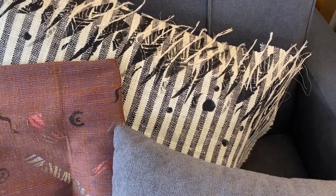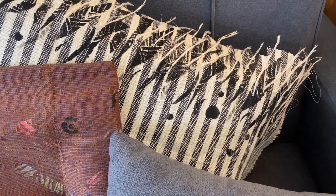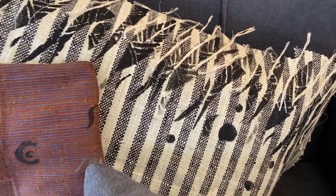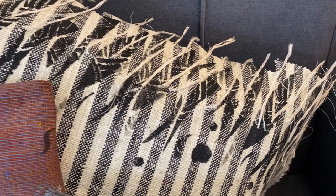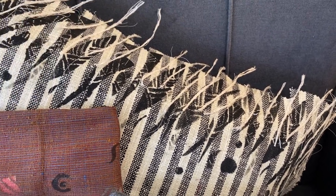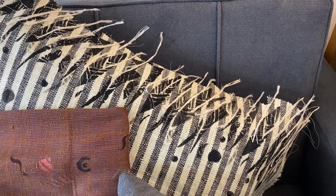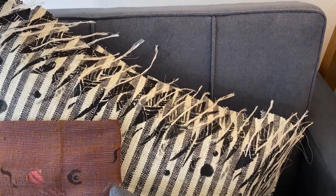I loved what happened when I printed the Uganda stencil on this striped linen, and then I went back and added some zigzag and some raw silk strips on there, and cut the edge with a pair of pinking shears. That's going to be a very cool edge for something — possibly a fabric container.